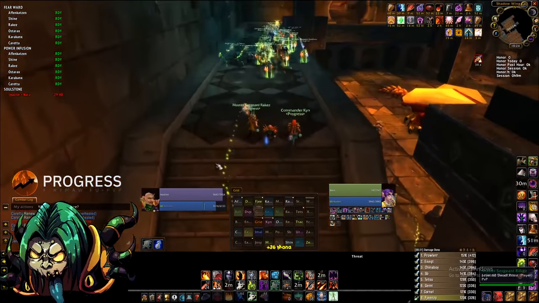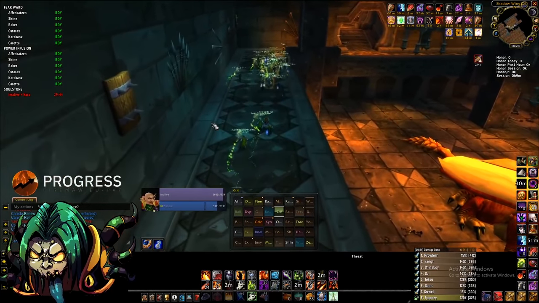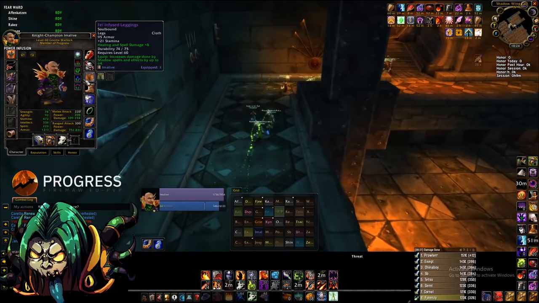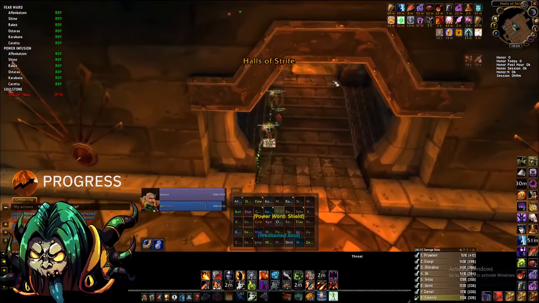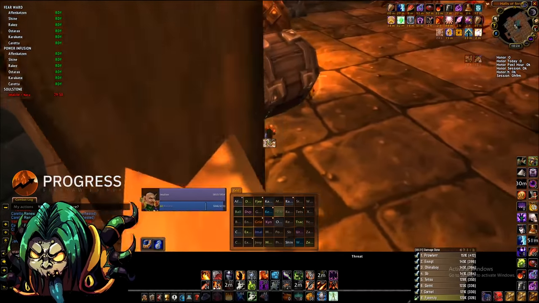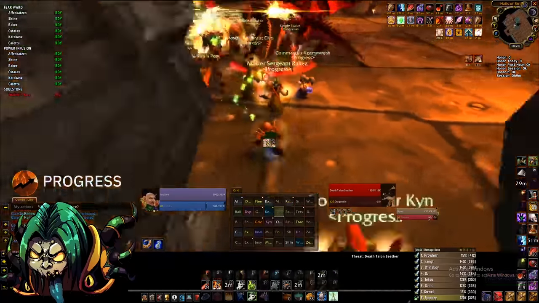Have your soulstones ready, and as soon as the first bomb goes out, use your soulstone on that target before they explode. As the second bomb goes out, use the second soulstone on the second target before they explode. That way your guild, after the boss is done, can move up and start clearing trash and not have to waste time and mana resurrecting your teammates that have died to the bomb.